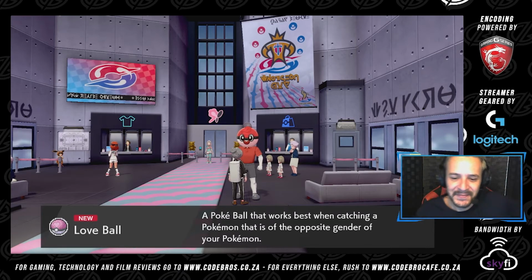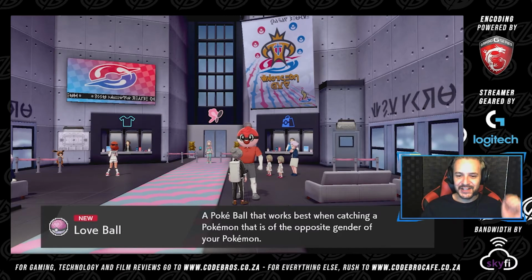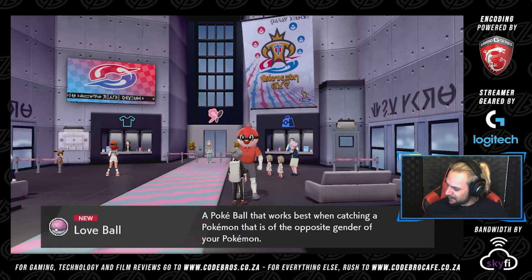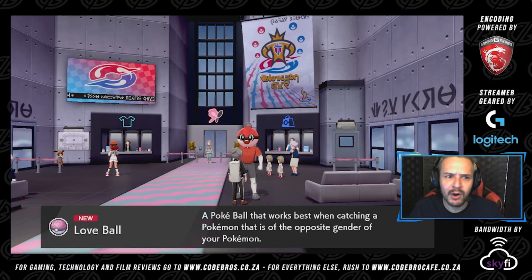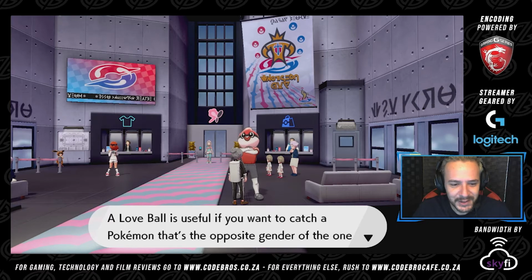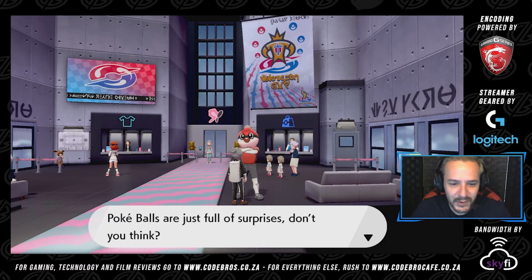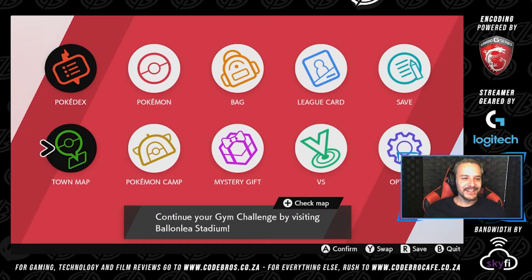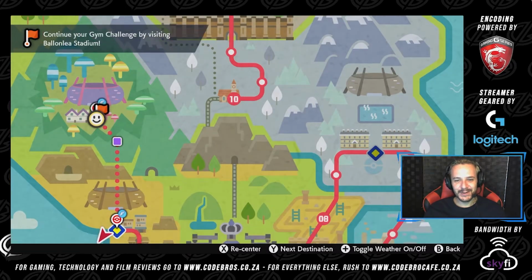So, a Pokeball that works best when catching a Pokemon that is the opposite gender of my Pokemon. So I'm curious if it means that if I'm using a male Onix, I need to catch a female Onix with this. Oh, that also brings to mind the, wow, I almost said the ovaries. Useful when you want to catch a Pokemon opposite gender to the one that you send out into battle. Pokeballs are just full of surprises, don't you think? Okay, so not ovaries. Let's go to the town map so I can actually just see what it's called.